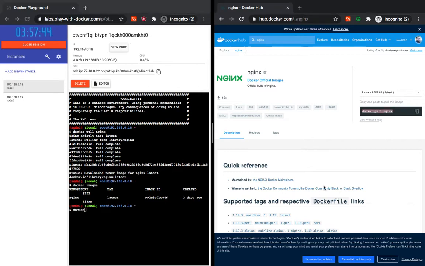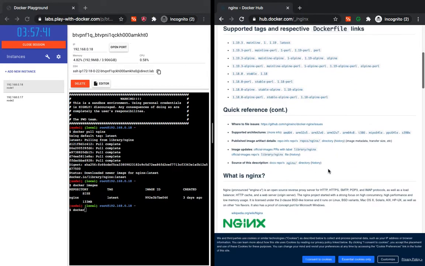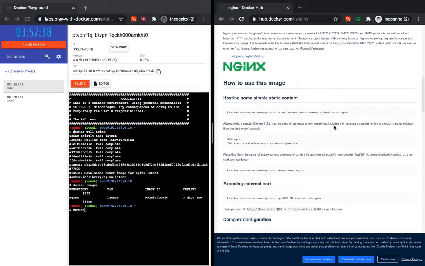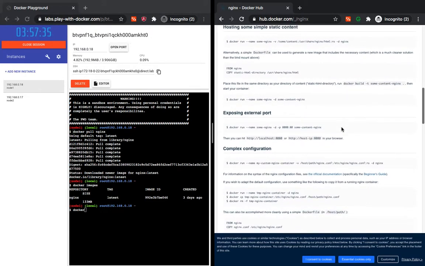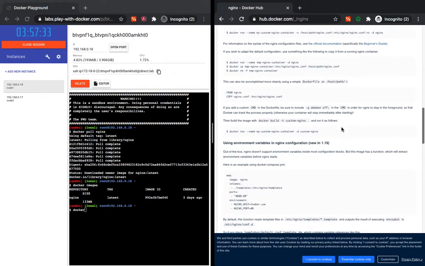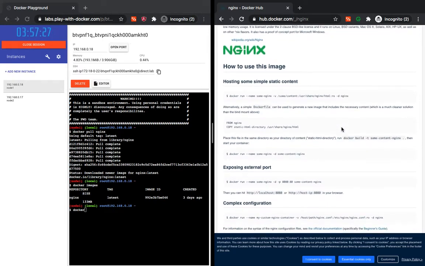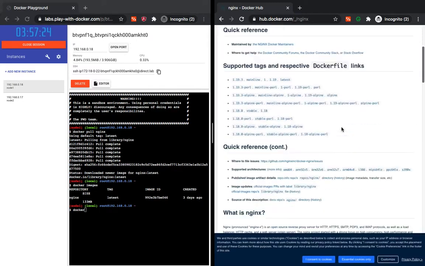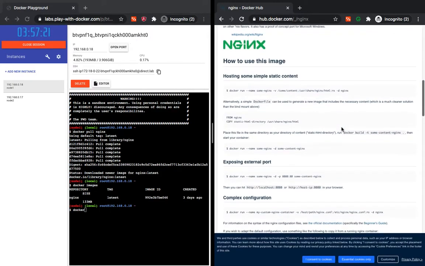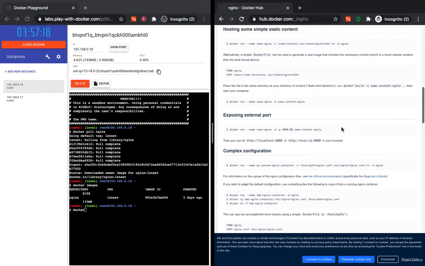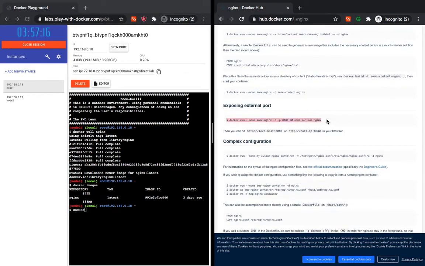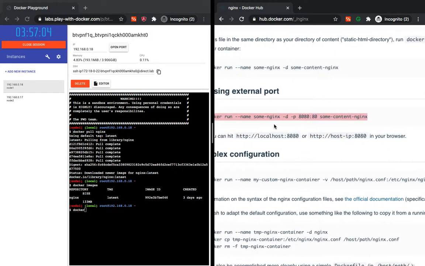using, well, if I go to Docker Hub, I can find the command here, and I'll just show you the command, and we can edit it as we want. This command looks good, where what we're trying to do here is basically expose an external port. Let me zoom it in.